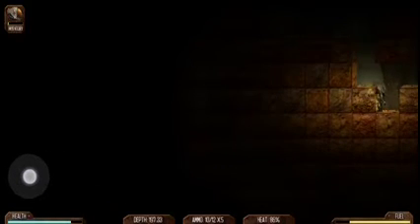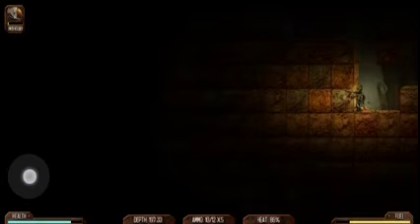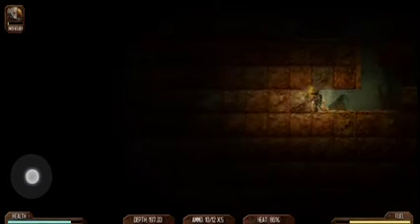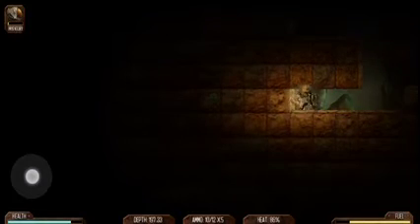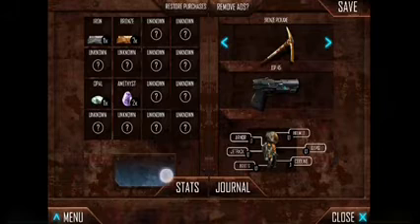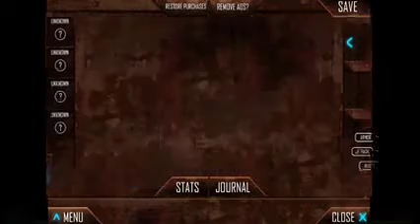Ooh, what's that over there? Is that opal? Why am I still digging for opal? I don't even need it. I got more than enough of it. Also, another thing I wanted to point out, I love this. Whenever you get ore, it stores it in this bin, and it's all, like, physics and everything. It's amazing.